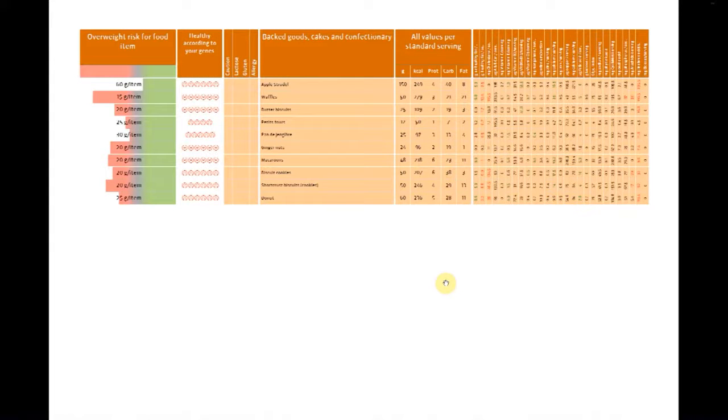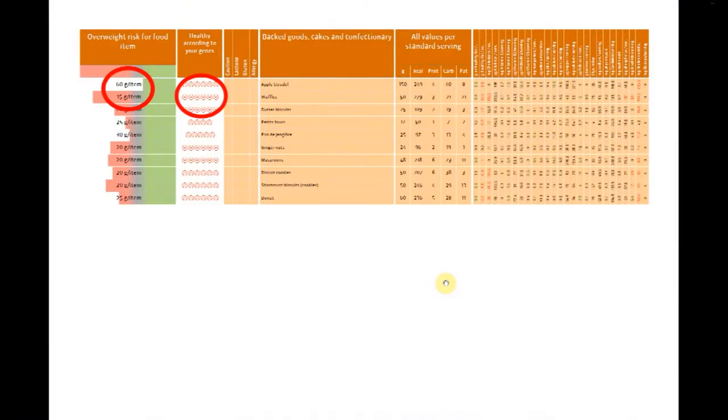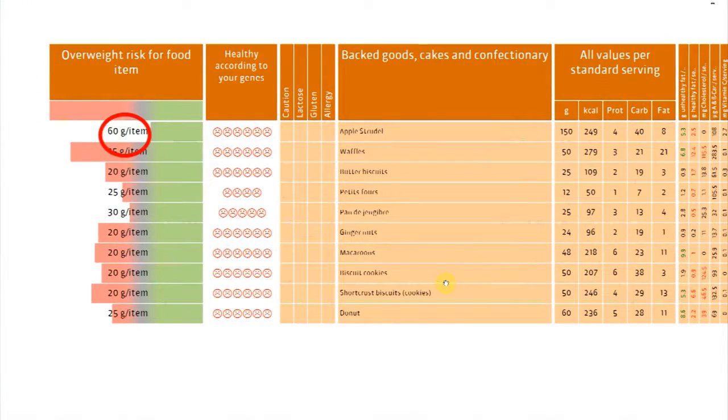All right, here we see the food table. By the way, as I said, there's a program. The program can be for weight loss only, for healthy nutrition only, or for both. So some of you are going to have question marks here or here, depending on which part was ordered. In this case, both aspects were ordered. That's why I see the whole aspect of this person. Okay, and here, let me zoom in a bit. This is the thing we're interested in at the moment. Overweight risk for food items. So this basically tells you the tendency to make you overweight of a type of food.